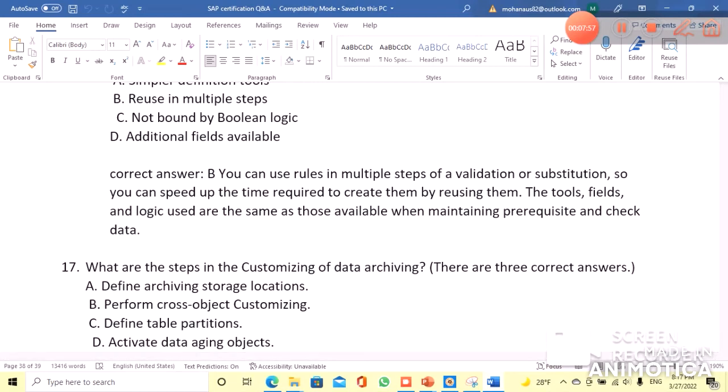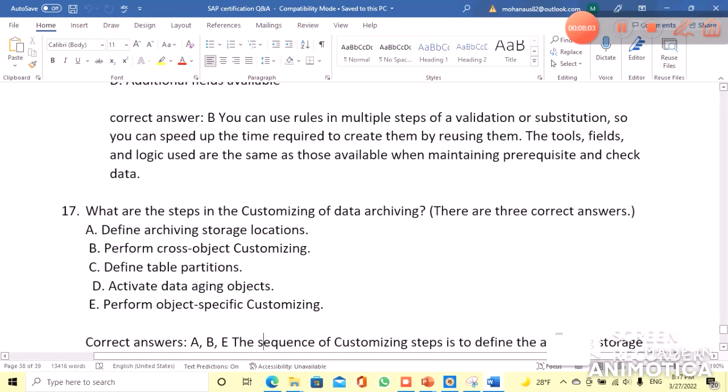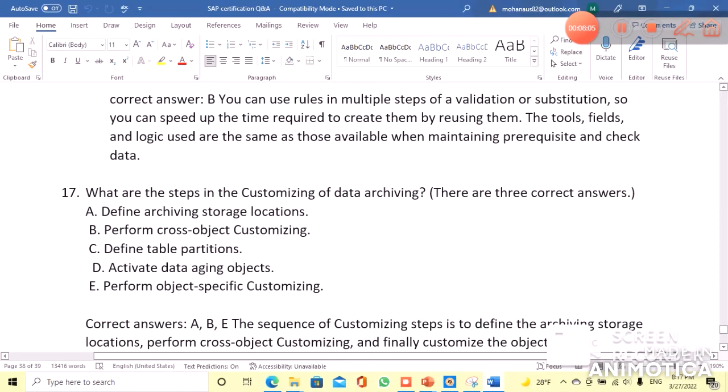So the steps are defining archiving storage locations, perform cross-object customizing and perform object-specific customizing. So our answers are A, B and E. The sequence of customizing steps is defining archiving storage locations, performing cross-object customizing, and finally customizing the object-specific settings.